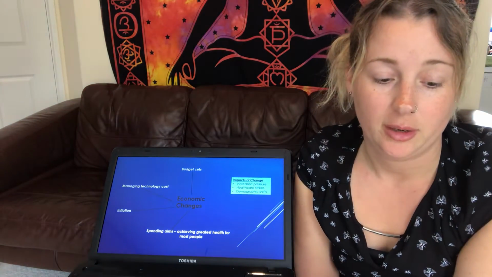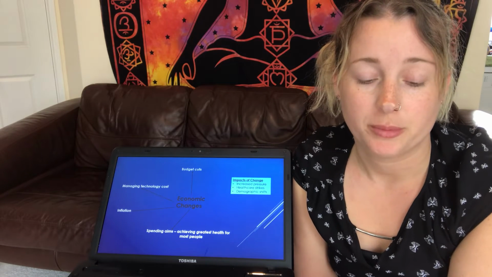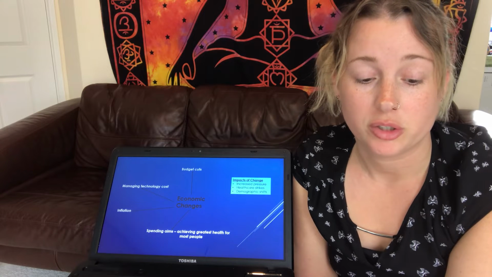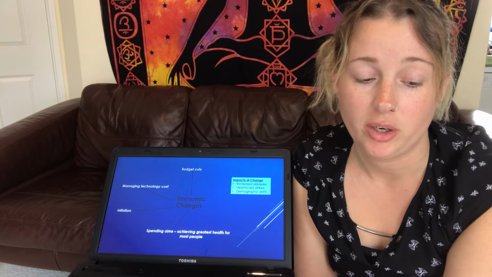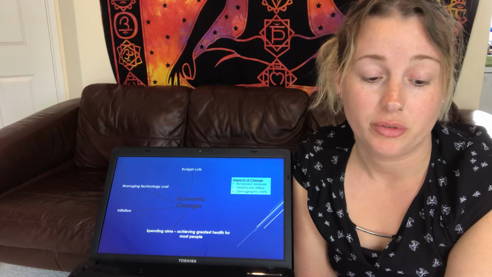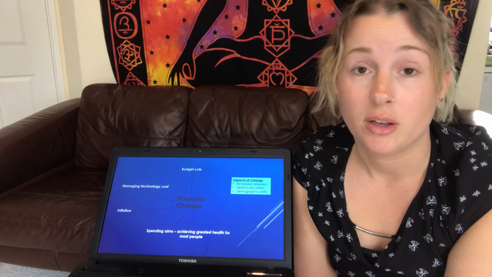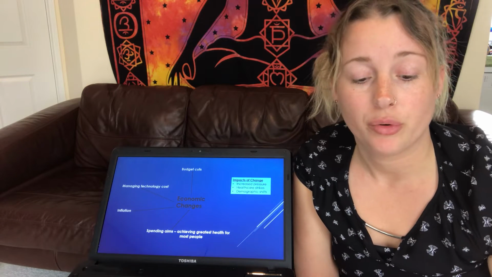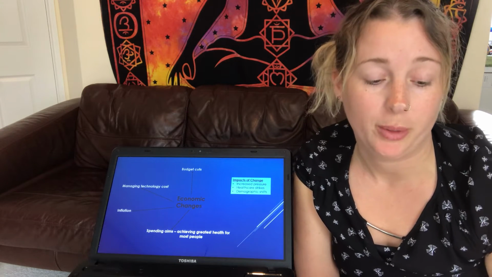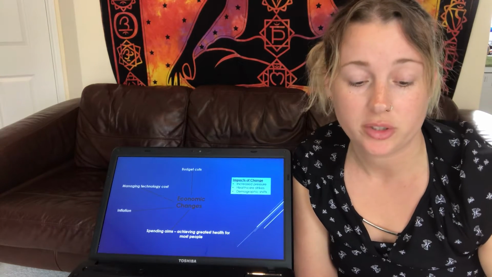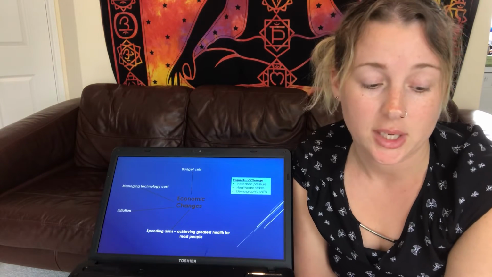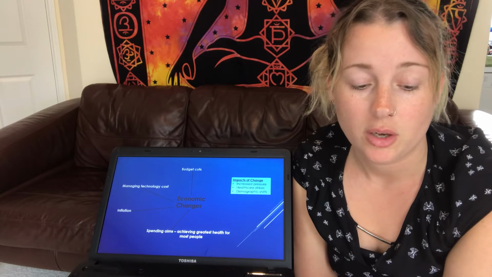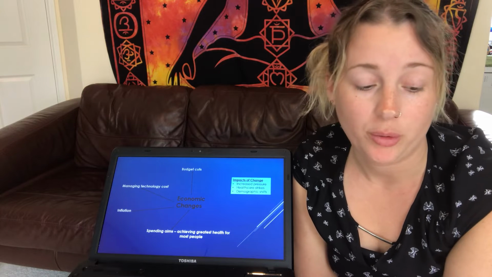So as you can see, budget cuts. So this has caused many professionals to work under a lot of pressure. Where staffing is tighter due to cost, this increased the risks of human error. Managing new technological advances and their costs, inflation, and when the spending aims to achieve the greatest health for most people, there will always be people left out, especially with demographic shifts. For example, if one district has many more older patients compared to other areas, or more poverty and therefore more health problems.